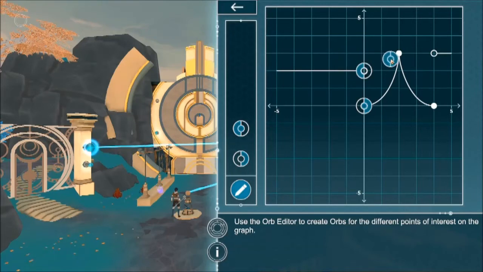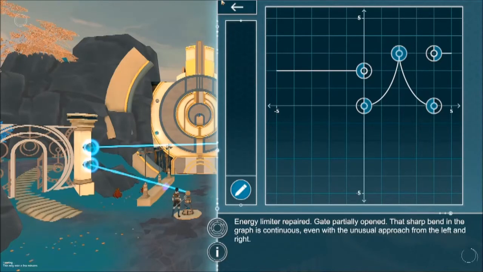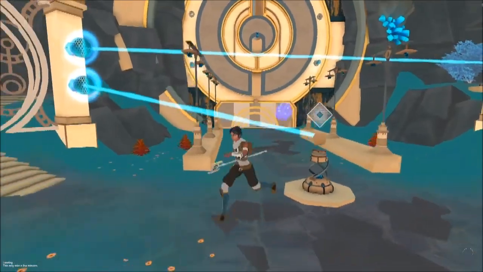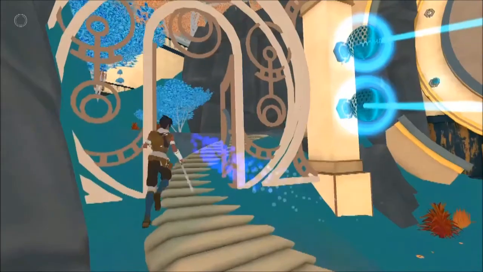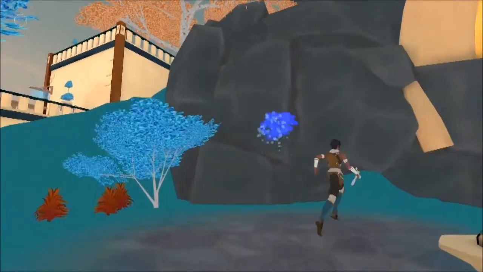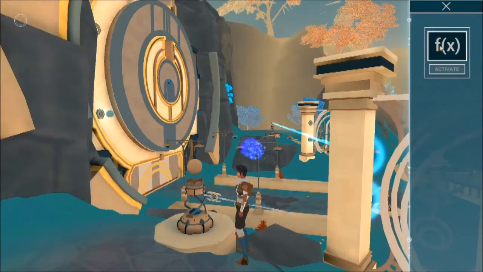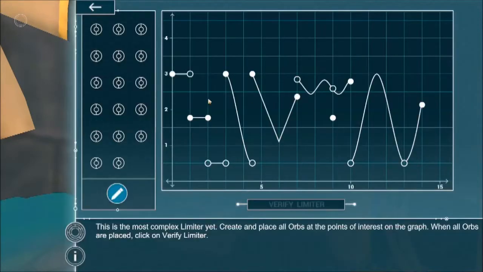You'll notice I'll start going through these a lot faster, because the idea is that as we do more of these, you should be starting to understand how it all works. So we've got this one. Hopefully this one will power the door. So this is quite fancy.